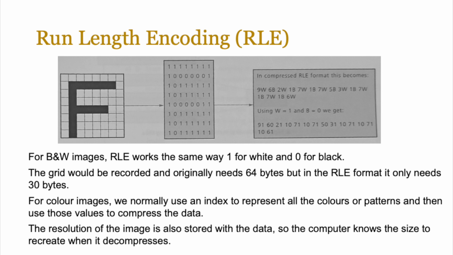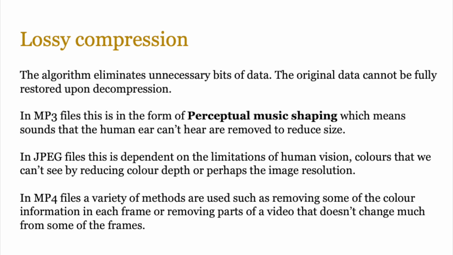Now that's all about RLE. You should be able to describe what RLE is. It's a lossless compression algorithm. It identifies repeated patterns and encodes data into normally two values. The first one is normally the repeat and the second one is the actual data. It can also use indexes and flags to further compress the data. When you decompress it, the original is fully restored. Okay, that was lossless compression algorithms.